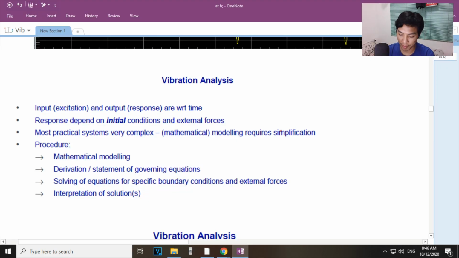Okay, so let us begin with vibration analysis. Now, kanina pinag-usapan natin yung mga introductions for vibration analysis. Now, we have talked about degrees of freedom, yung amplitude, the phase, out of phase, the types of vibration. Now, we should input na nga kagad natin sila. Saan? In order for us to analyze yung mga vibrating elements.